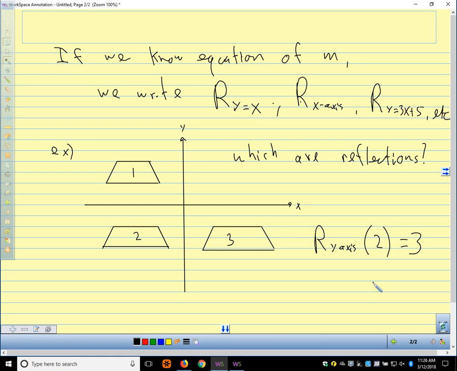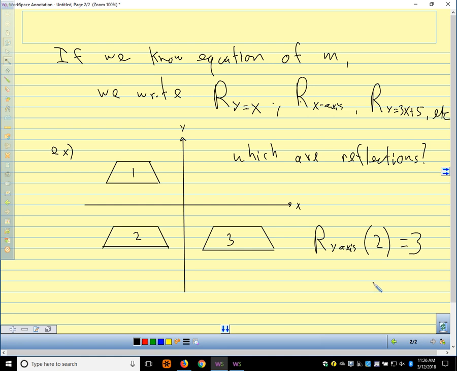Could 1 and 3 also be a translation? Yeah. So this is kind of an example of what you might do for your project. You might say, okay, I'm going to translate my shape this way, and then I'm going to reflect it that way. Yeah. It's an individual project. All right, questions there?